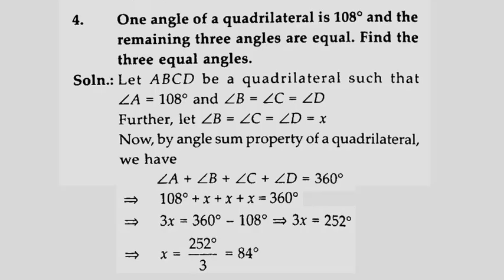One more is there, very much similar. I leave it to you. I am not explaining. I have given the method. It is very easy. Three angles are equal. One angle is 108 degree. So you have to take three of them as x, x, x. Now adding 3 times x, x, x, you will get 3x. 1 apple, 1 apple, 1 apple. Added is 3 apples. Or you consider it as banana, 1 banana, 1 banana, 1 banana added. That's how we learnt algebra. It is very easy.